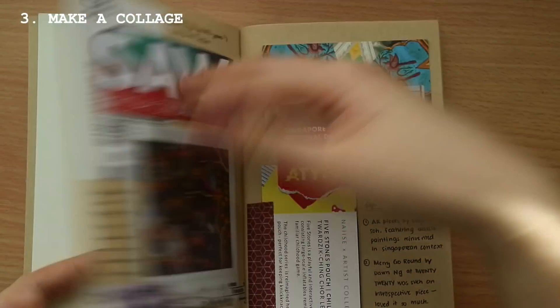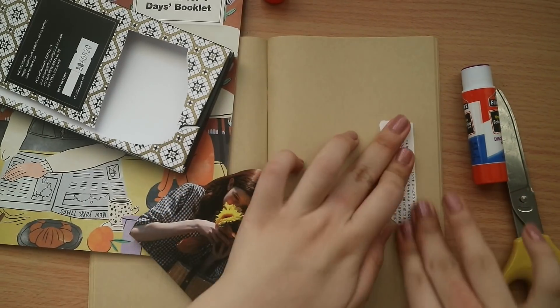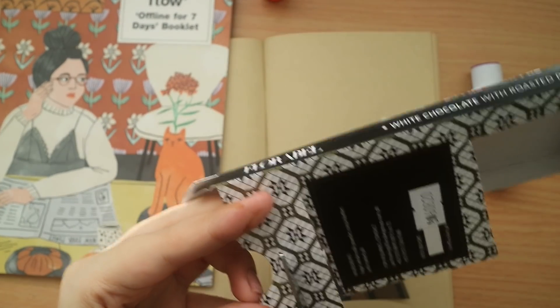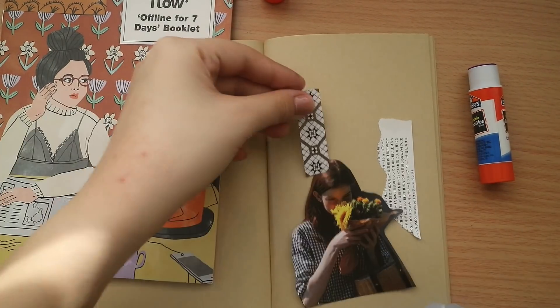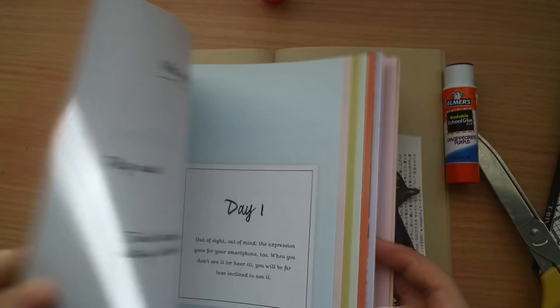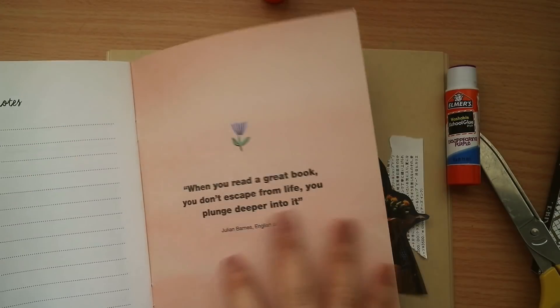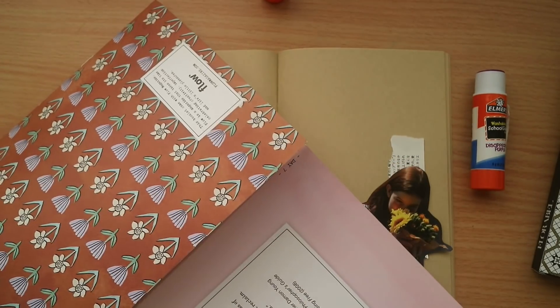Next up is to make a collage. If you have a lot of magazines or newspapers lying around, this is a great way to add some pizzazz to your journal. I love collage because it helps you exercise your creativity — it makes you more aware of what colors go together, what styles go together, and how to mix and match different patterns. I'm using recycled things from magazines, chocolate packaging, and different elements to create different levels for my page, going for a floral theme while also incorporating different patterns from booklets and random finds.